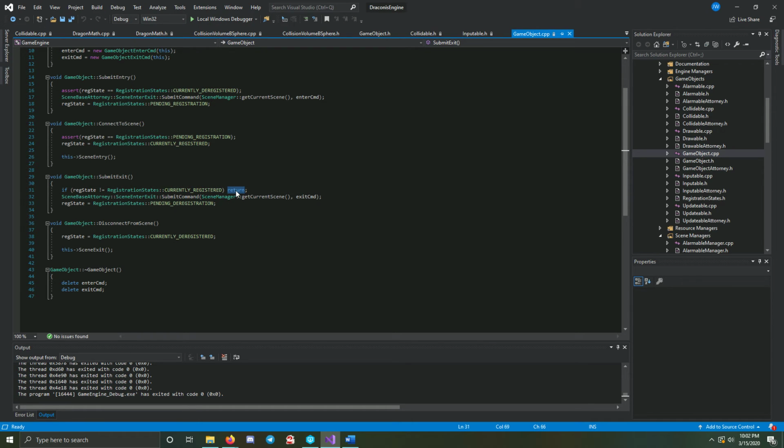That's it. We don't try to submit our exit again. This is so that, if multiple bullets hit a guy, and then they all call submit exit multiple times, this doesn't crash and it doesn't go haywire. This prevents it from being called multiple times. And then at the end we delete our commands. So those are all the components for game objects.